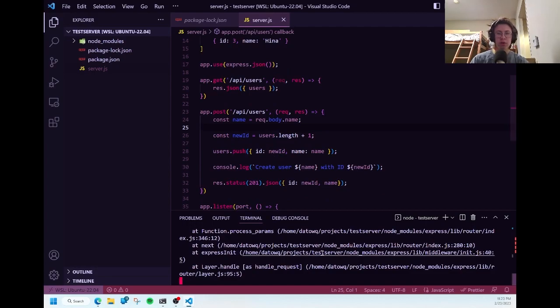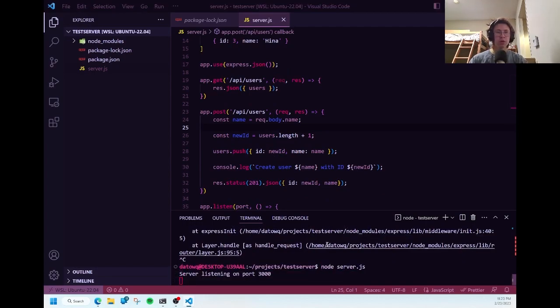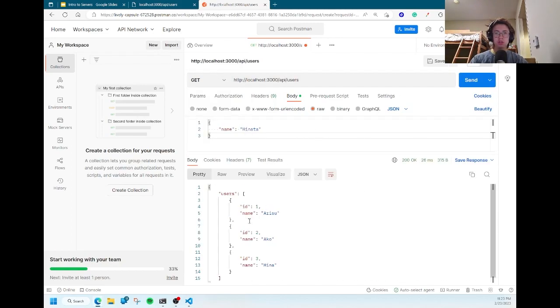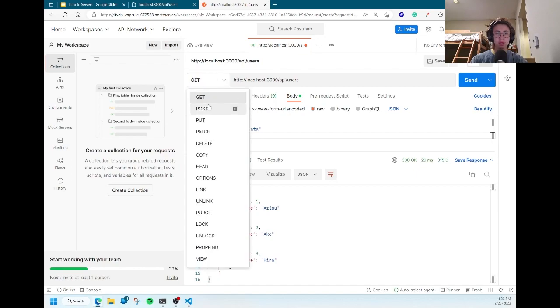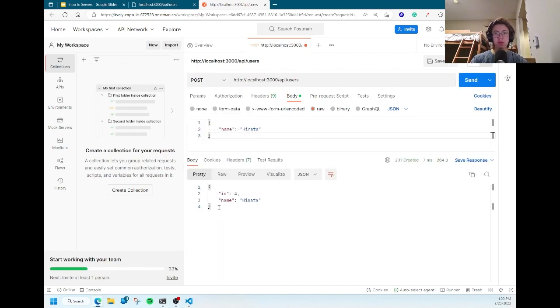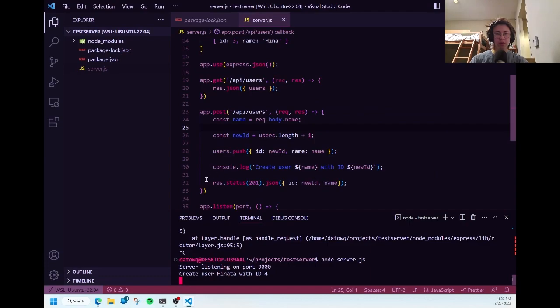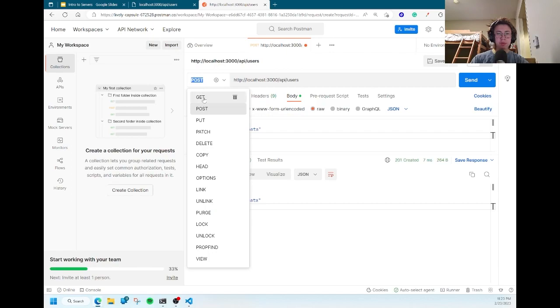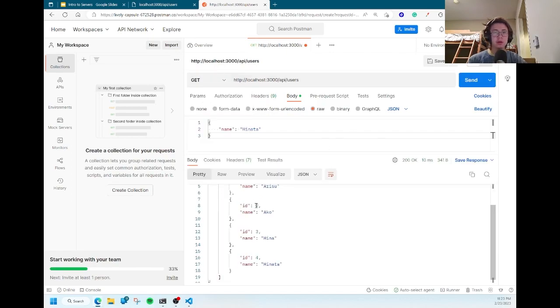And now if we save and restart our server, we go back to Postman and we'll just GET this again, just to show you our database is reset. We make a post to add this user, boom, we get back this request status 201 and the JSON with the new user, which we can see here, the new user, ID 4, name Hinata, and this 201 response here. This is where the responses are located in Postman. But yeah, if we go back to our GET request, we can see that our user has in fact been added back into the database.